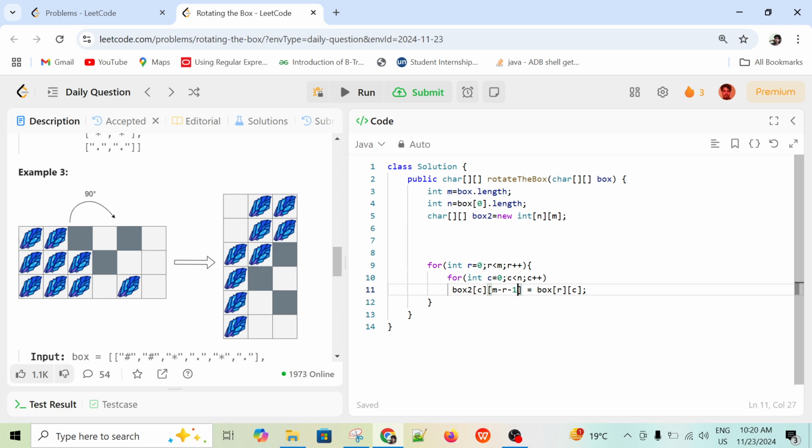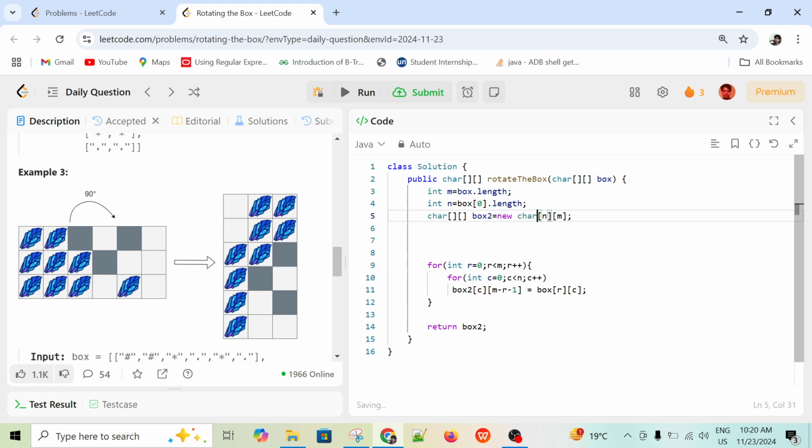So that's why I have written m minus R minus 1. So this is how we will store and we will return box2. Okay, this is not int, this one is char.